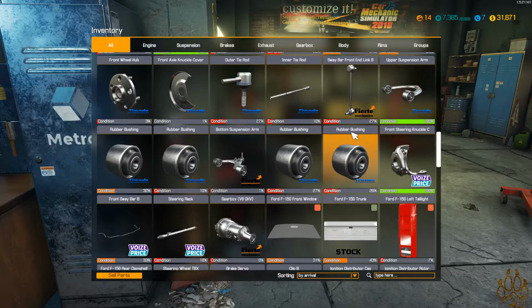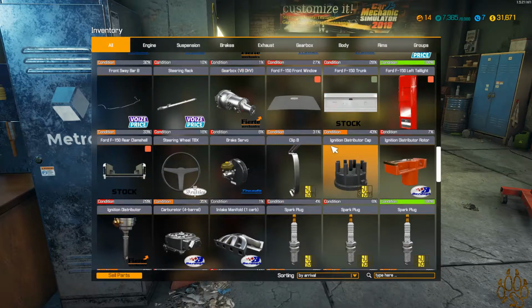Upper suspension arm's actually good. Bottom suspension arm, we're going to need 2. Change that to 8. It's already done. That's there. Front sway, B. Yep. Steering rack, yeah. Gearbox, V8 OHV. And then we start looking into body parts. I don't want to do body yet. Brake servo, that's a given. I want to get enough so it can run.